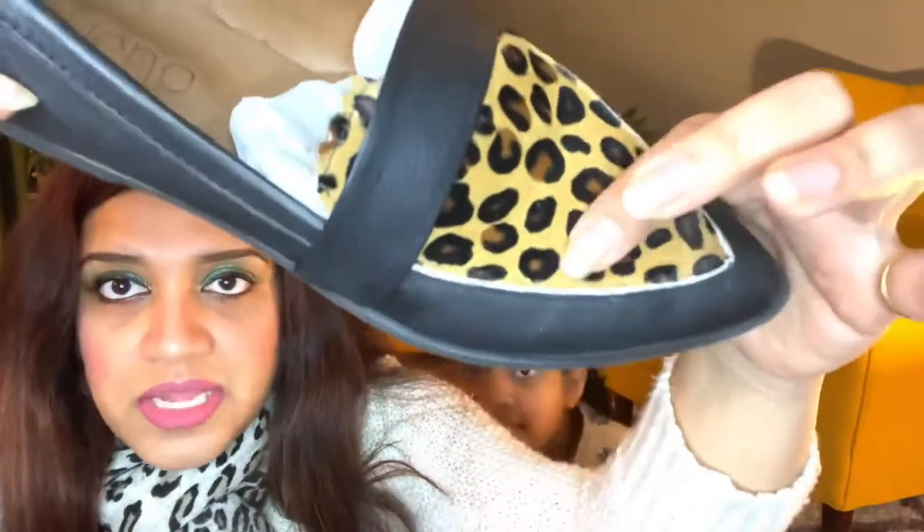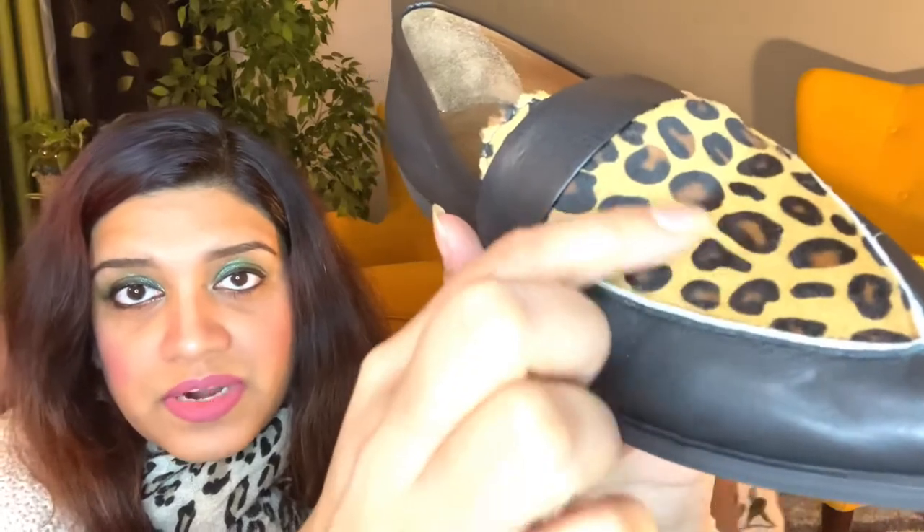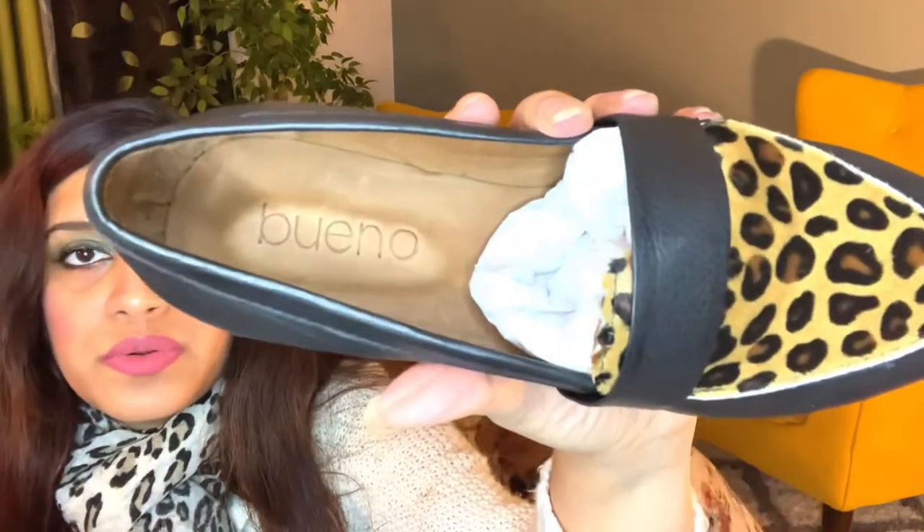It has fur — not fabric, it's a kind of fur. Leopard skin — it looks like a leopard skin but not an original one, of course. I like the texture; it's a unique, slightly unusual texture. The name of the shoe is Buno. I love animal print — this is also a leopard print. I have the exact top, an exact scarf, and exact pants to match. We both love leopard print. It's very fancy and very stylish at the same time.